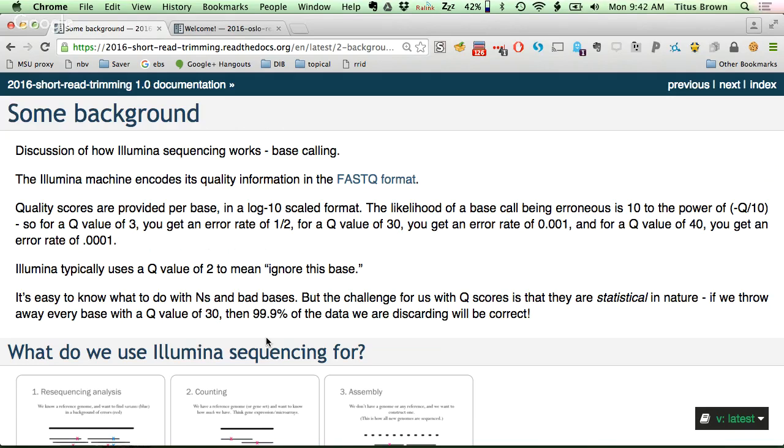I don't know how many of you know how Illumina sequencing works. I know there are good videos out there, and I didn't find them in time for this workshop. But the basic idea is that you have a pile of DNA on a spot on a slide that you're looking at, and you add complementary bases one at a time, and they're fluorescently colored.